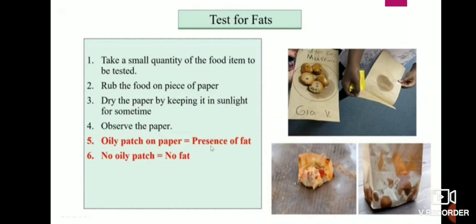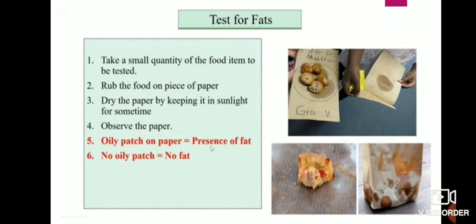This you can do at home. The tests for carbohydrates and proteins we can do only in the lab because the iodine solution, copper sulfate solution and also caustic soda solution may not be available at your home. Since we are studying online, we are unable to do it also. But this test for fats you can do from home.